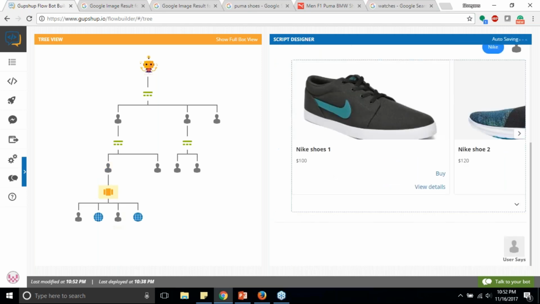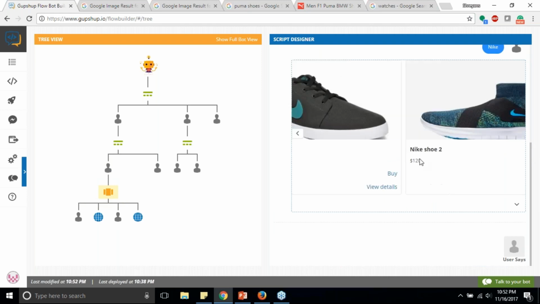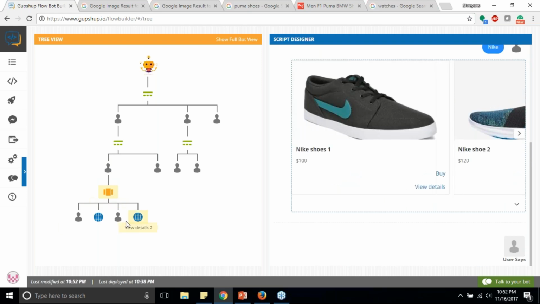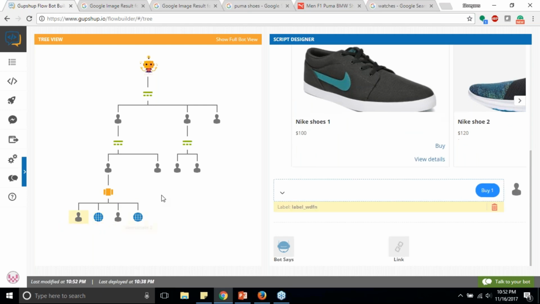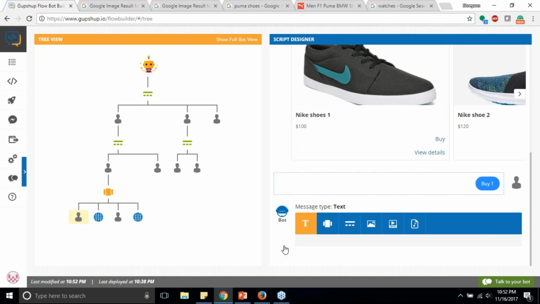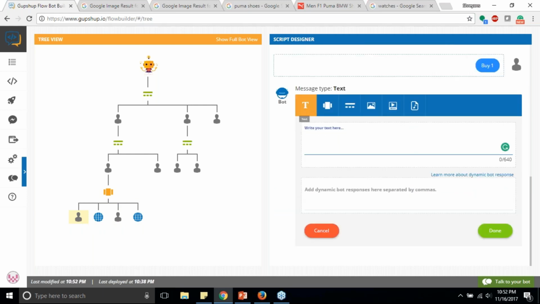Now if you look at this catalog that we created in the Flowbot builder, we are calling it catalog, but this is the carousel. Since we have added 4 buttons all together, you can see that there are 4 different states to it, right? So for view details, you need not worry about adding a bot response, but for these, if someone clicks on buy, you have to send a bot response. So let's go ahead and send a text message saying, thanks for shopping.